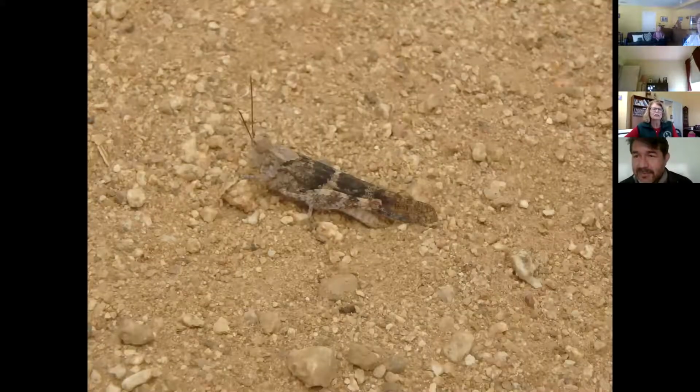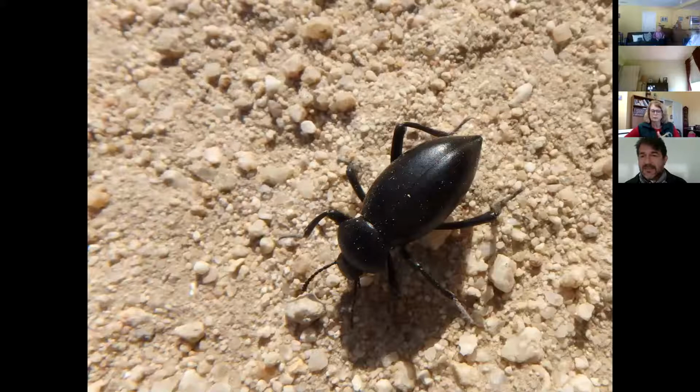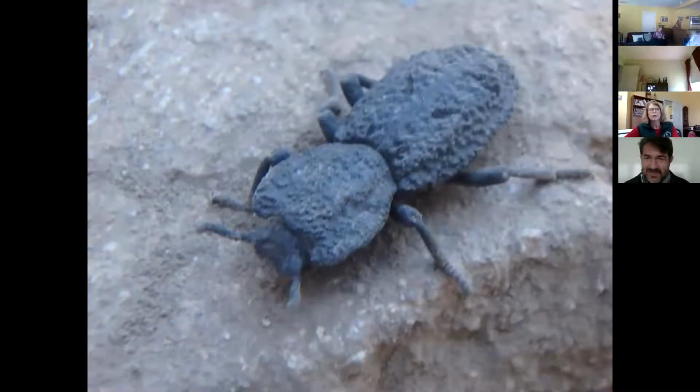There are going to be some grasshoppers feeding off of your plant. Is there a big worry? No. Most of them will just hide, eat, and go away because they don't want to be seen by birds or you, because obviously you may kill them. And there are going to be some different types of beetles. This one being shown is a ground beetle, not necessarily a pollinating insect, but it is a good predator for snails and slugs. So inviting some into your garden would be a good thing if you are dealing with snails and slugs. And here's one that resembles a rock, because their main line of defense is to hide and be cryptic.